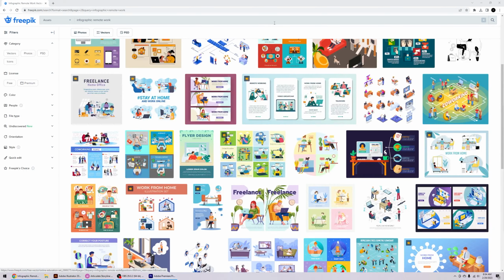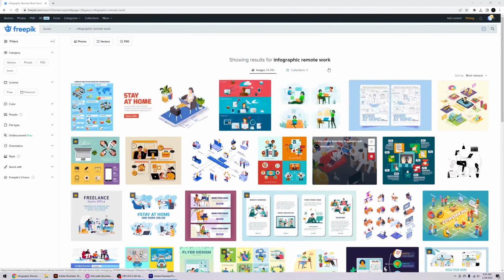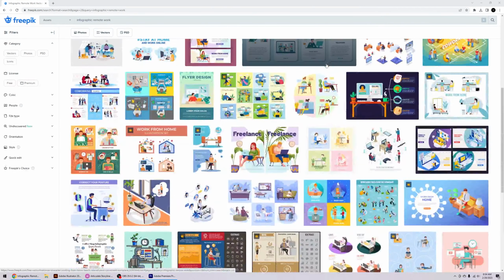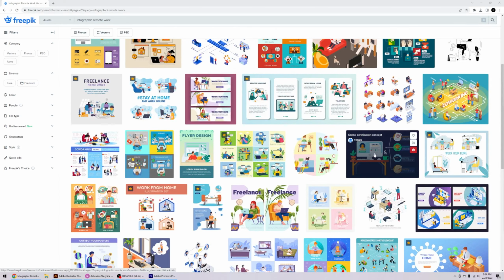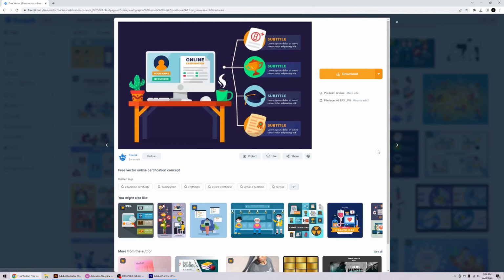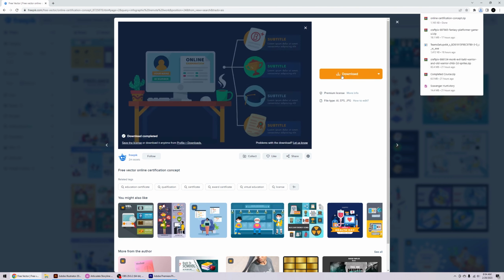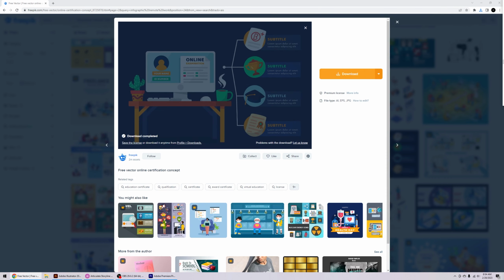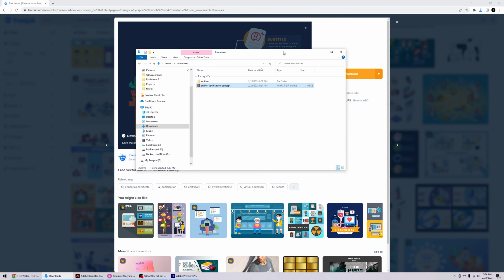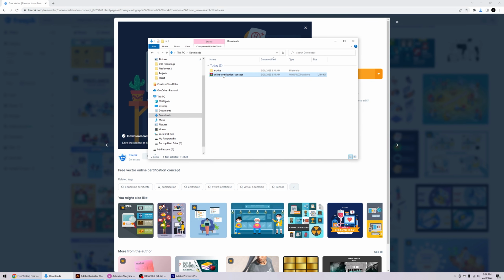All right, so we're going to go to freepik.com and we're going to look for a vector asset. So I'm going to look around and find something. And I found this. I'm going to click on it. And then we're going to download the vector file or the vector package. And once you download, it's going to be a zip file on your downloads folder. And then we're going to open the downloads folder and we need to extract the zip file. Right click it and extract the folder.